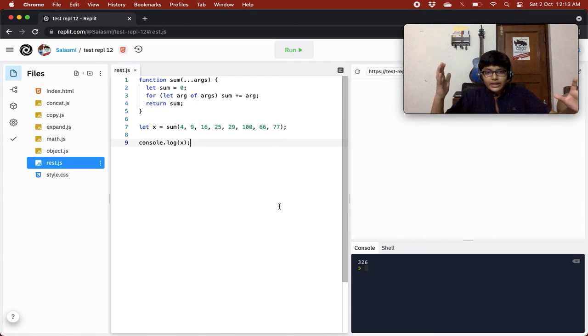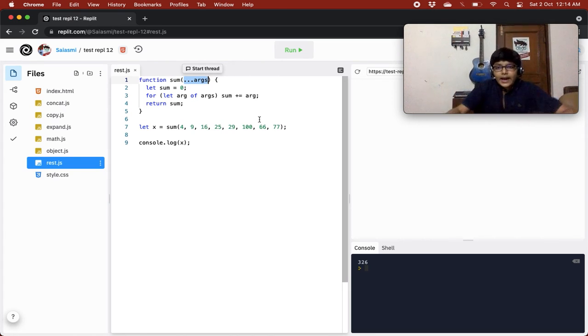Quite cool. So I'll just explain what is happening over here once again. Using this rest parameter, it says that I can accept as many arguments as you want to give, and all those arguments will be stored in an array named args, right? And then afterwards in your function, wherever you want, you can access that args array, right?